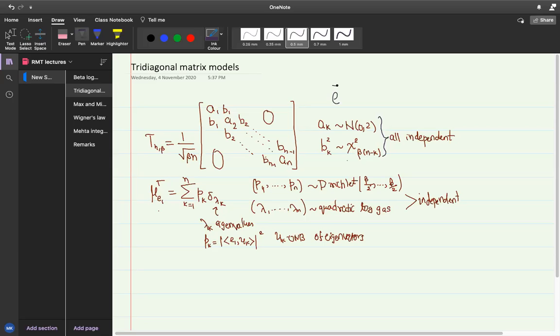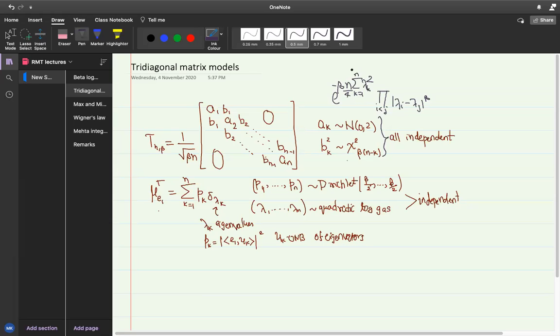So let me write here. That was e to the minus beta n summation lambda_k squared, k equals 1 up to n, times the product of |lambda_i minus lambda_j| to the power beta, over i less than j. There is a normalization constant, which I have not written. So the claim is that the eigenvalues of T_n^beta have this joint density. Sorry, in this there is actually a 1 by 4, so beta n by 4 lambda_k squared.